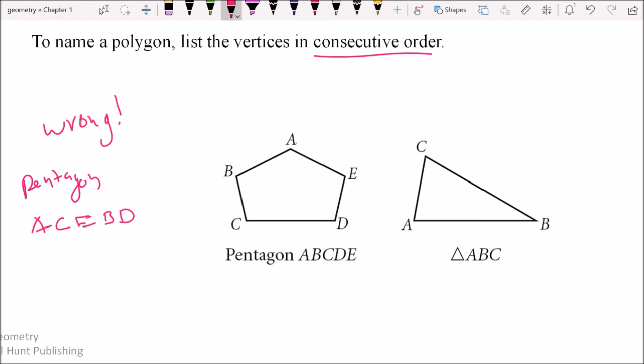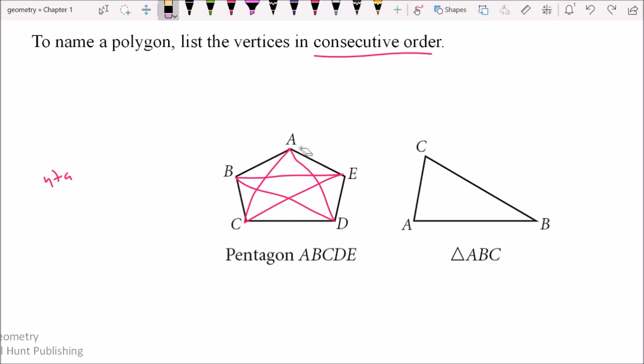And I want to show you what that would look like. So that would look like A, C, E, B, D. That's not the right shape. In fact, I didn't hit any of the sides of the shape. That makes some sort of a star. So that's totally wrong. What's important to understand here is the order matters, and whatever order we show is the order that you would trace out to make that shape.